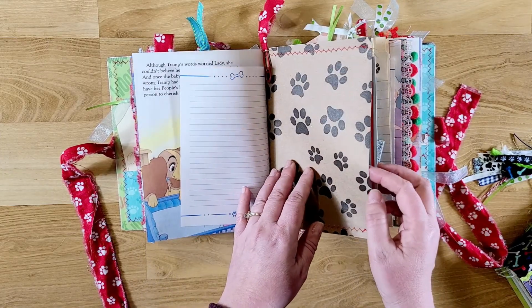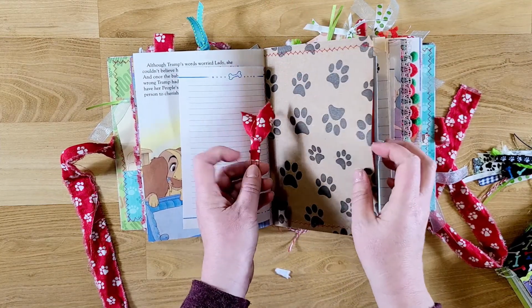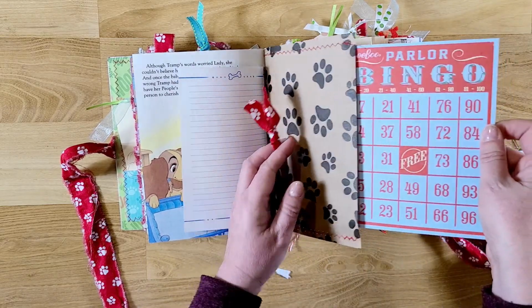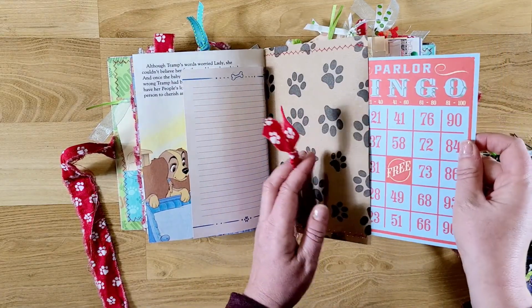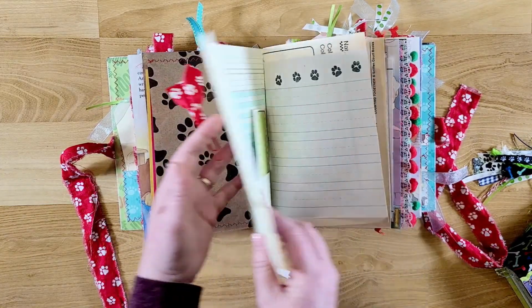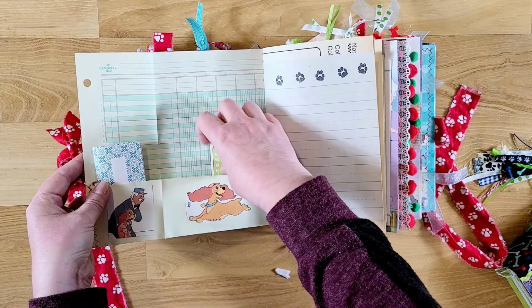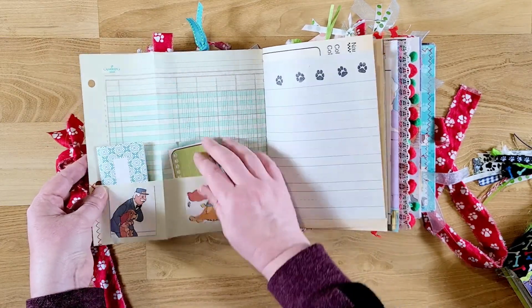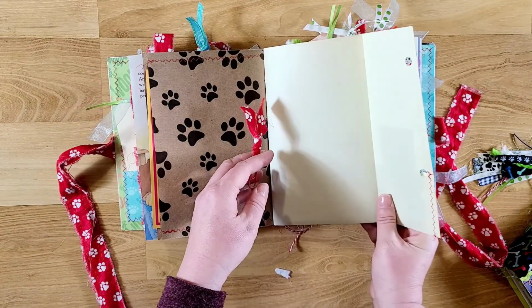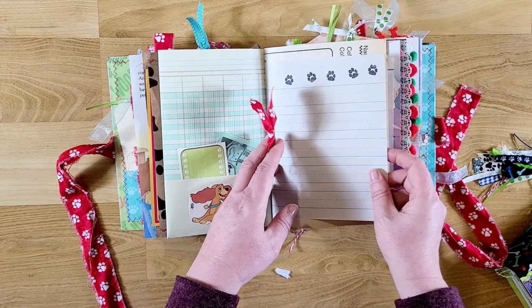This is some, oh, here's an altered clip. I think it got pulled out. This is some wrapping paper that I made a little side tuck, and then I included a bingo card there that has red and blue to kind of go along with it. Here is some long ledger paper that I folded up and made into pockets. There's some ephemera in the pockets and then some book images from Lady and the Tramp, so that folds up like that. There's some kids manuscript paper.